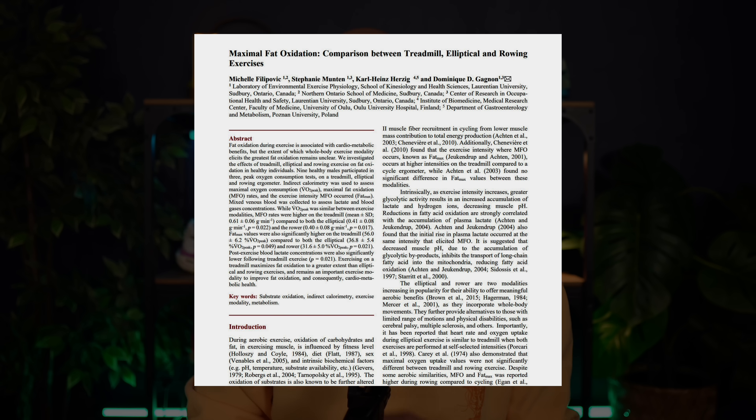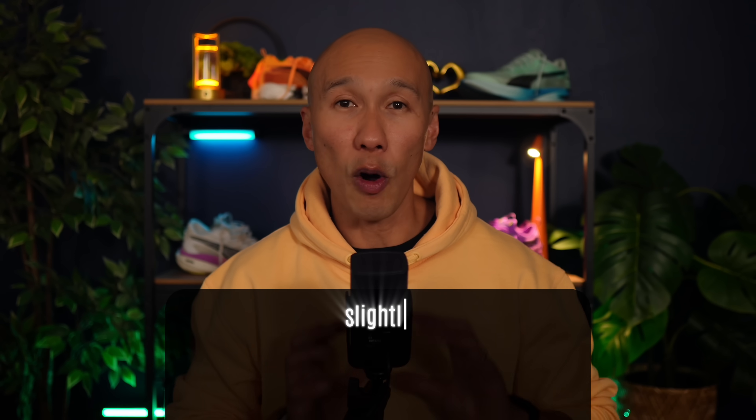In 2021, a study by Filipovich and colleagues found that feeling out of breath during exercise isn't caused by a lack of oxygen, but by a buildup of excess carbon dioxide or CO2 in your blood. When CO2 levels rise, your body increases breathing rate to clear it out. So if you can control that process, you can essentially control your breathing. The easiest way to do it is by slightly over-emphasizing your exhale — think of it like blowing out a candle. Every few breaths, exhale more forcefully to push the CO2 out.